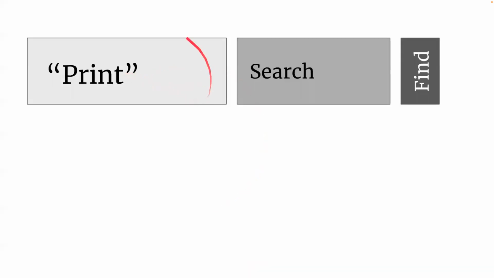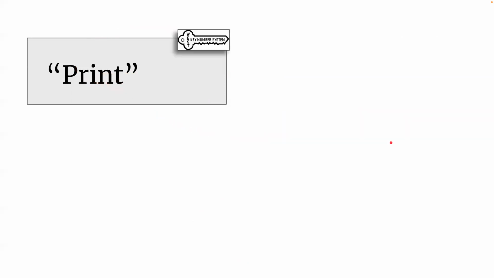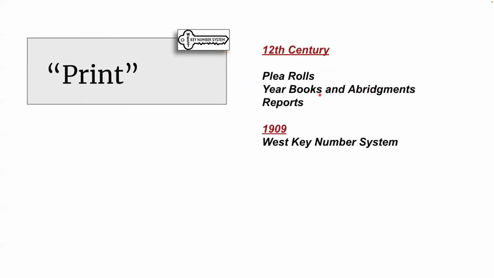I break it down into three periods: the era of print, the era of search, and the era of find. The first era, the era of print, dates back to the 12th century, which is why print is in quotes, because movable type didn't come into existence until the 15th century. But sitting where I do here in front of my laptop, I do remember a time most recently when I was conducting research in the print volumes. I remember that time, and so I use that shorthand for the entire period.